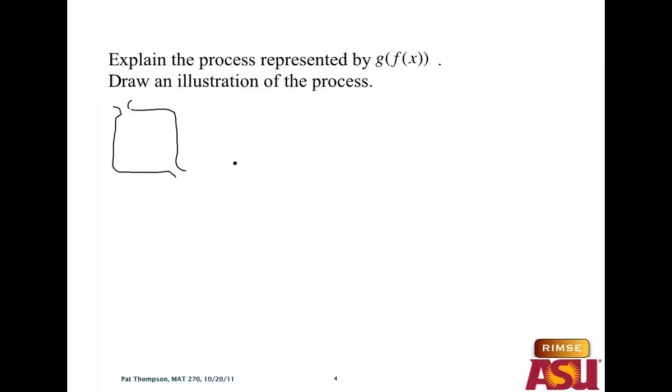Okay, which process is first? Shannon? So this one you want to be f, and x goes into that? And what comes out? f of x. And someone take it over from there. Mackenzie, what happens then? Then f of x is going to go into the function with the box that you drew, where g is in there.